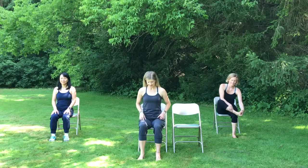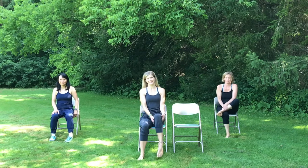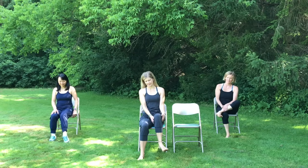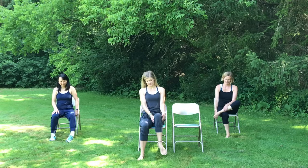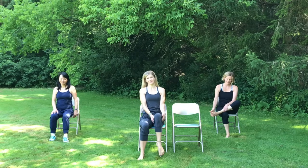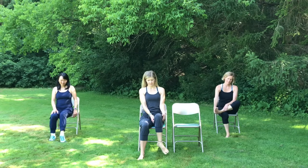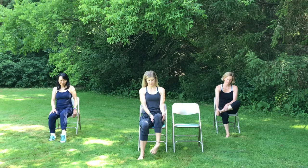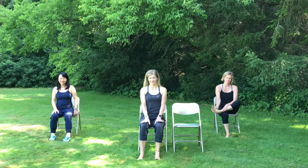Switch to the right side. Circle the ankle in one direction. And then change directions. Great work. Just four more exercises to go.